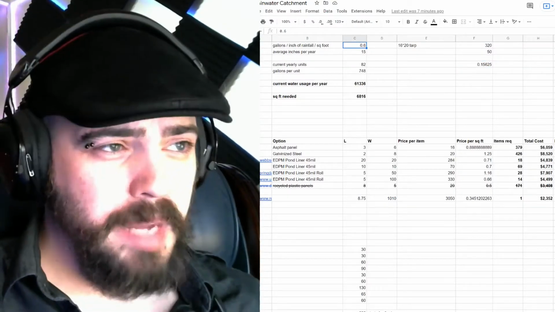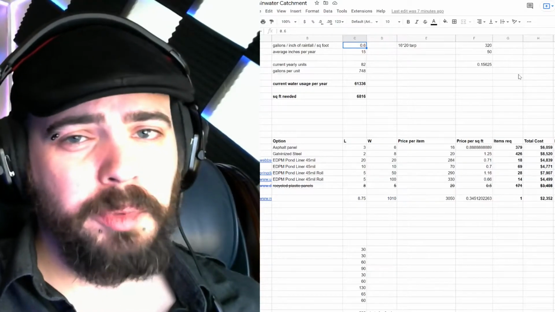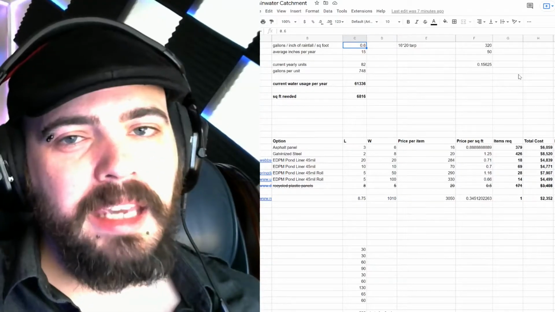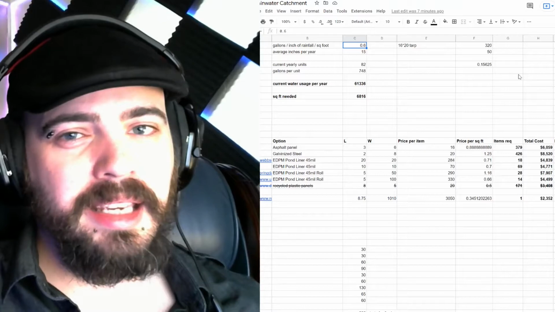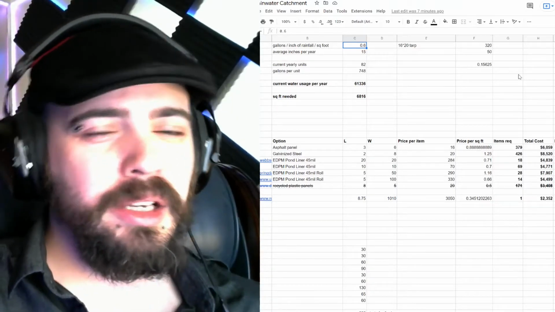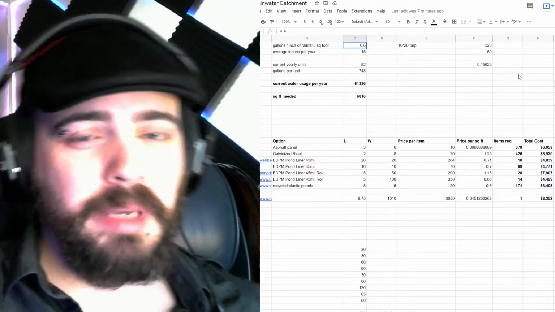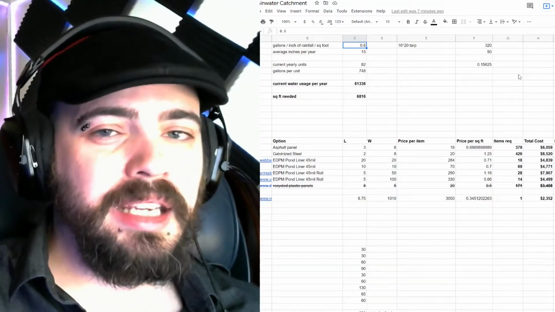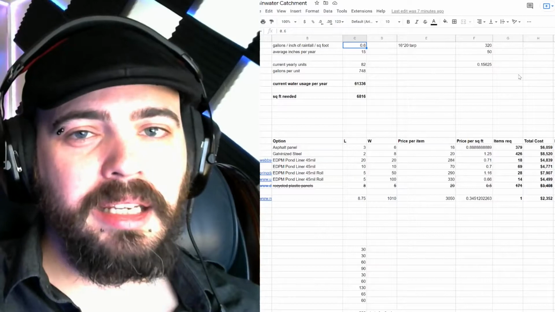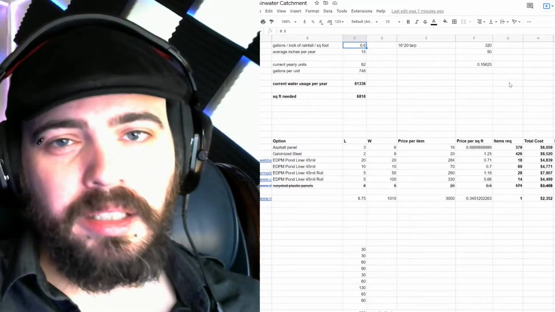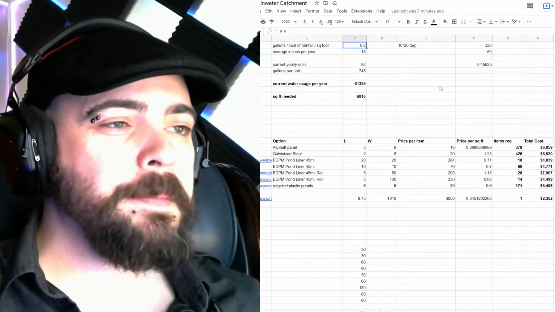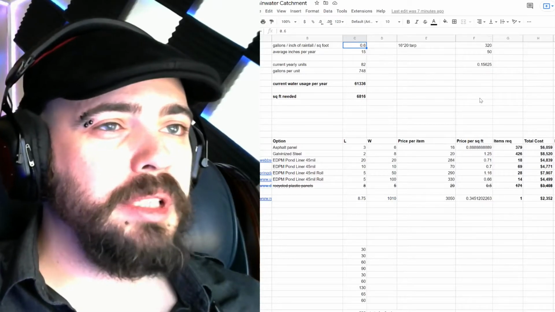So clearly my system had overflowed at multiple points, which we saw in the video during the test. So I really need to make sure that any water that is captured into the system and goes down to the catchment tank gets to the catchment tank and doesn't overflow in whatever filter or whatever. So that's clearly something that I really need to work on.